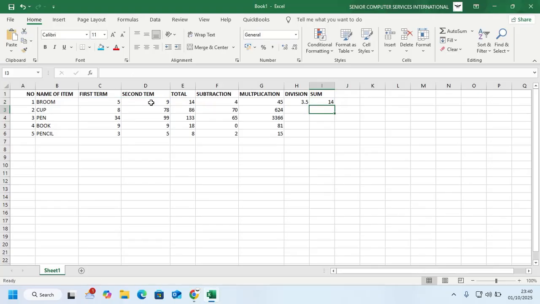So that is a function. Here it's total under formula, but in a function it's the same. I can use a formula or I can use a function.